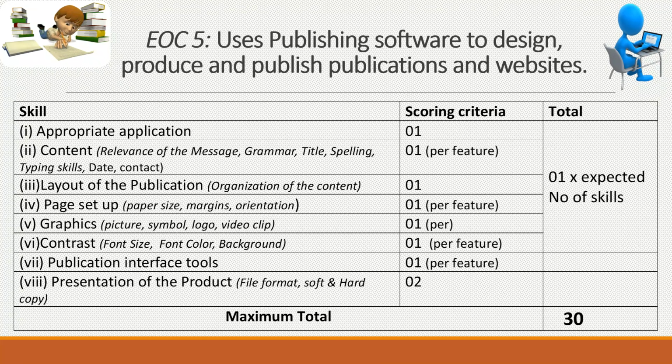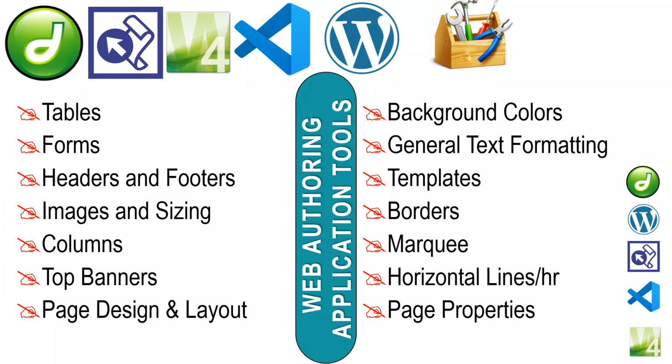is the file format .pub, meaning that it is under publication using Publisher? If it is an online platform, is the file format under HTML? And then we need a soft copy on the CD and a hard copy printed on A4 papers. Now, these are the publication interface tools when it comes to a web authoring software.